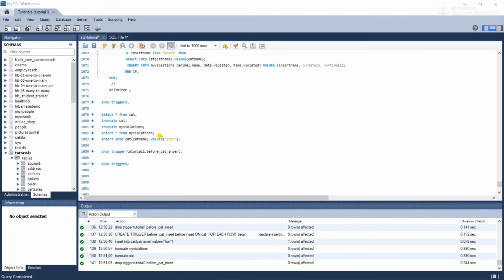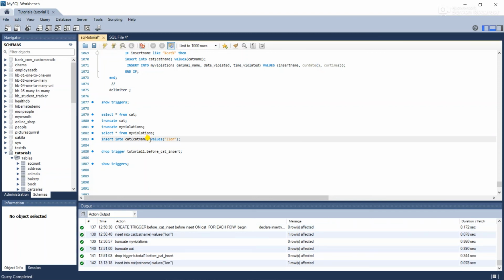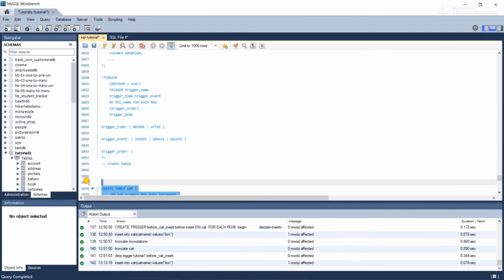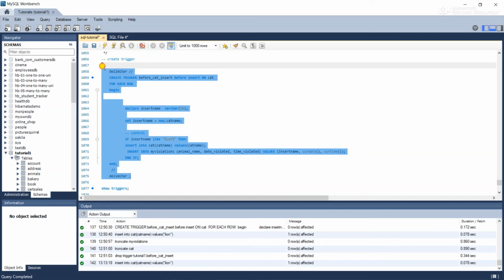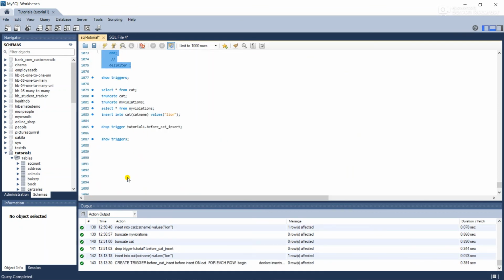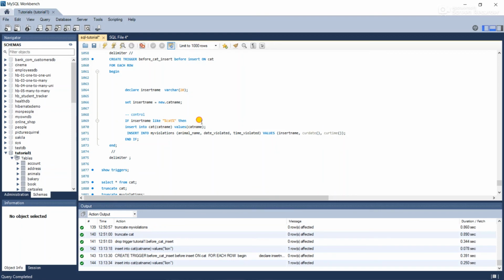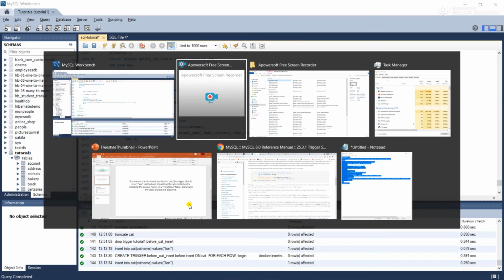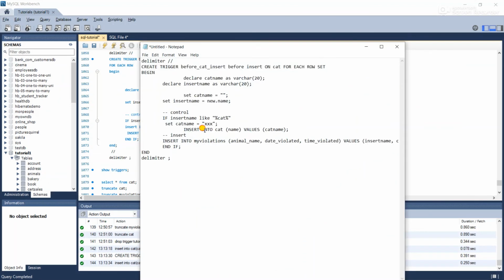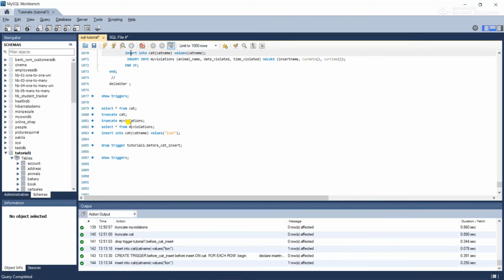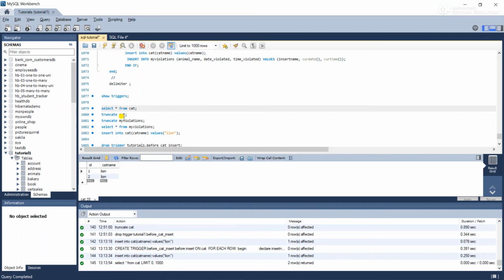Alright, so now let's solve the error that we've encountered. First of all, let's run our trigger. Let's execute the trigger. Let's insert again. I don't know why this time this error we were having was really a problem, and now the error seems to have just disappeared. Okay, now let's just continue and see what it looks like this time around.